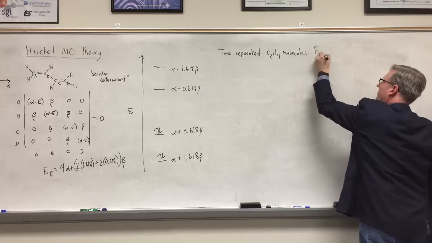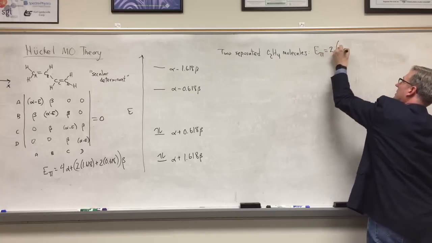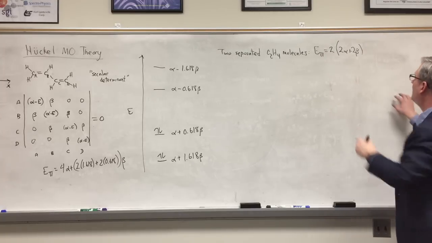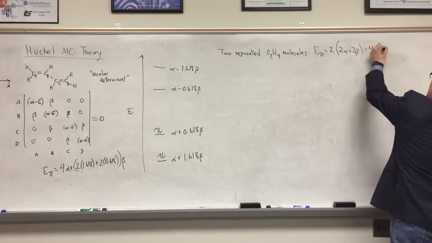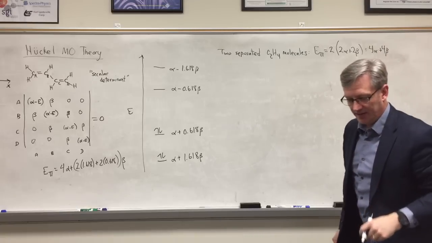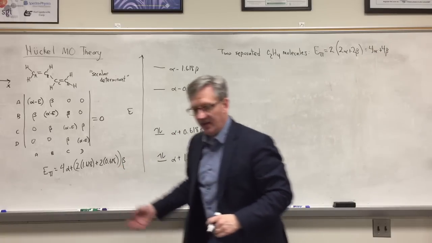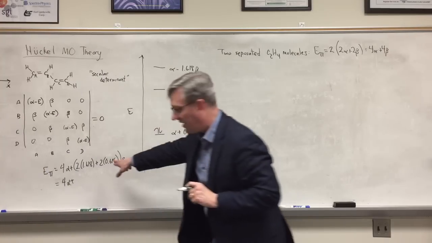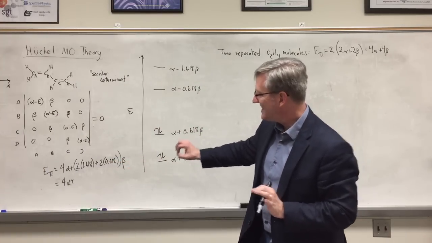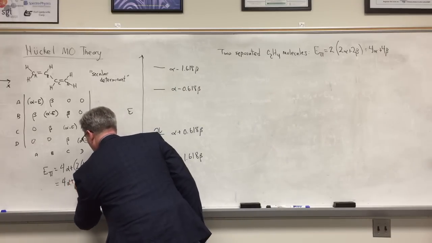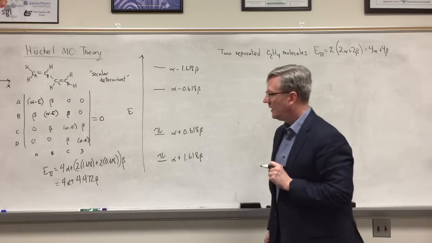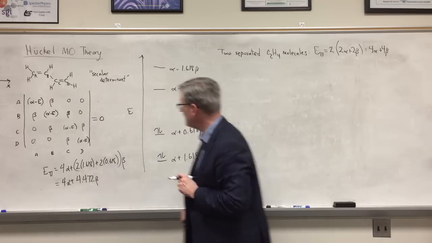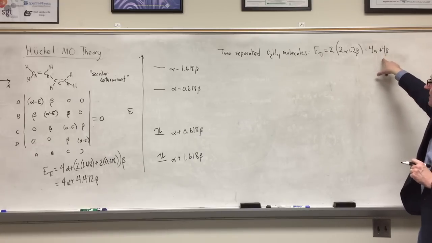The pi electron energy for that is going to be 2 times 2 alpha plus 2 beta. That's the pi electron energy for one ethylene molecule that we just determined. So therefore, this is 4 alpha plus 4 beta, right? So now, this number here comes out to, if I complete this, 4 alpha plus 4.472 beta. So the pi electron energy here involves additional contributions from this negative resonance integral relative to 2 separated betas.